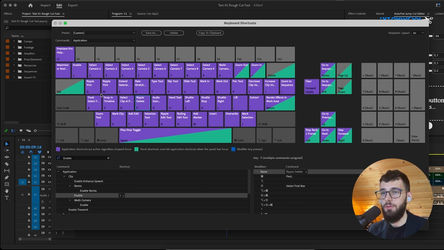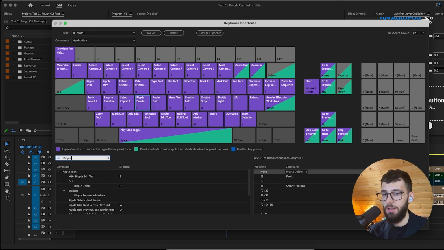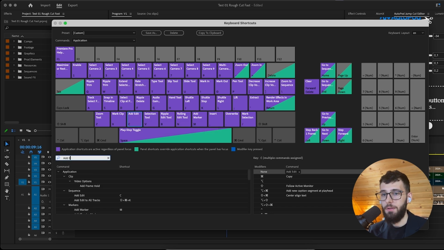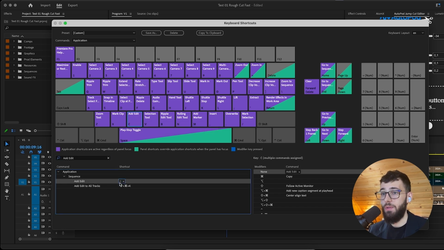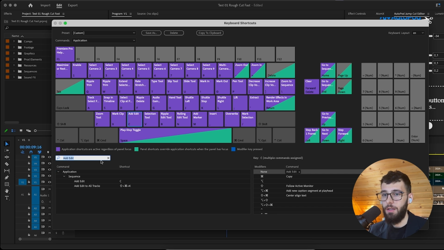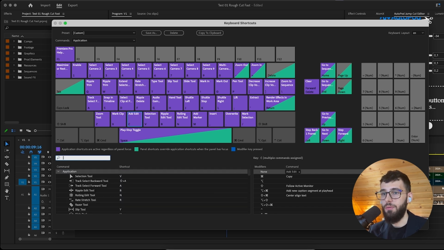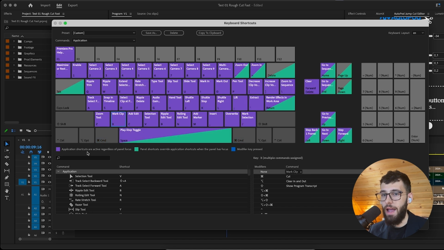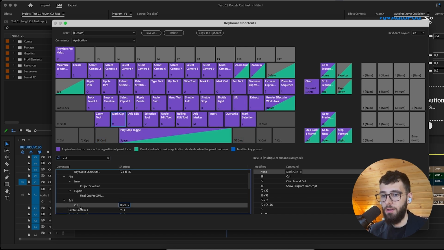And then once you've done that, you want to go ahead and set ripple delete. So you type in ripple delete, and then you set the shortcut here to F. This is what I found to be the best for me, and also really easy to remember. And then this is the best one, add edit. We're going to search for add edit, and then shortcut it to C. So this is really good. I also have a different command which I do not use too often, but it is cut. This one, where I press Command and X. So let's say cut, it's this one, cut, Command and X, but I don't use it too often.